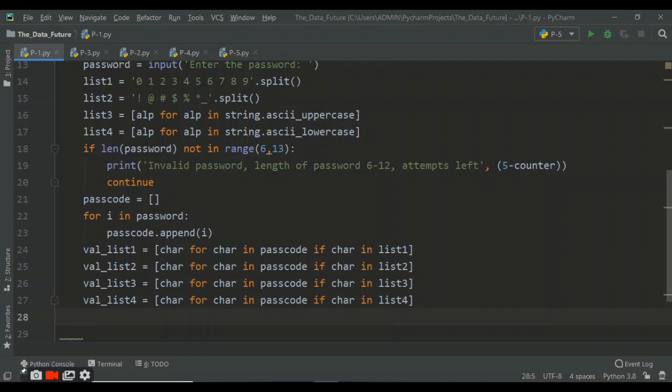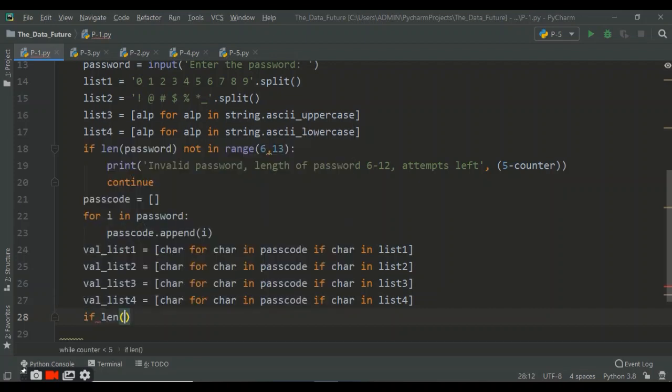Passcode is the list which contains the whole password, and each character is checked one by one. If it is from list 1, it goes into valid list 1, and likewise valid list 2, valid list 3, valid list 4. Okay, yes.